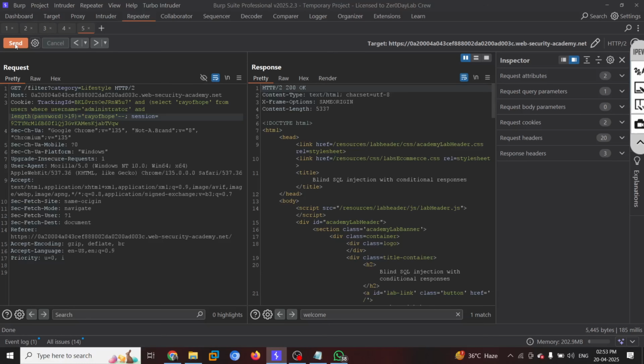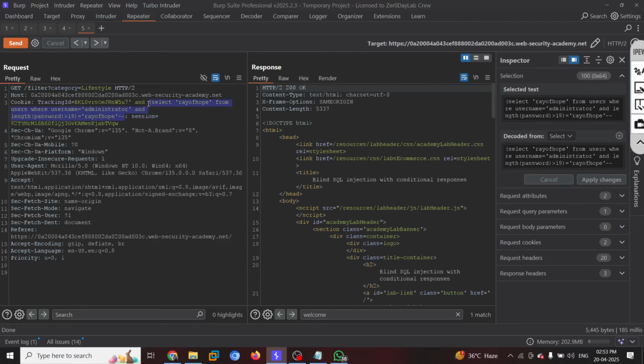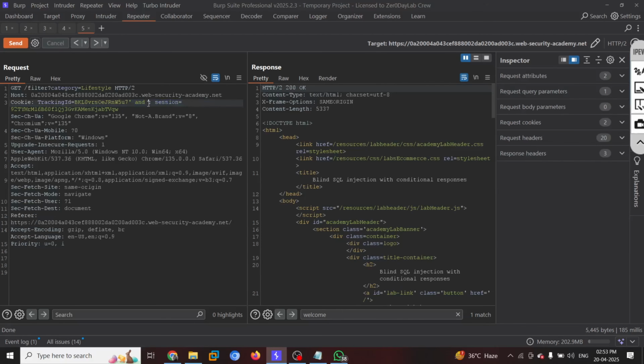But is it that easy? The password may contain special characters, may contain numbers, or both numbers and characters. So how would we be able to? Let's learn about it. For that, again I'm using the substring method, but let's see how exactly we are going to use it and how we will be using Intruder to find out. Again I'm going to go for the substring method only, but we will use it in a different way.